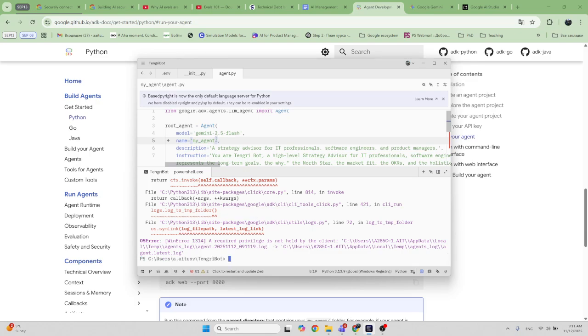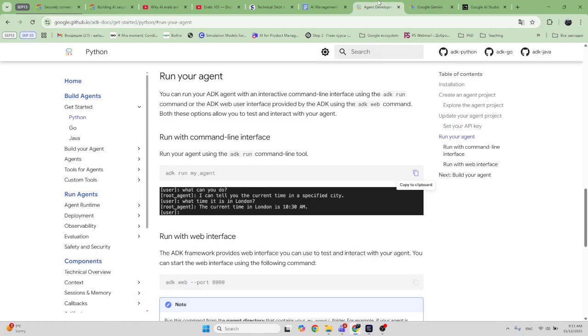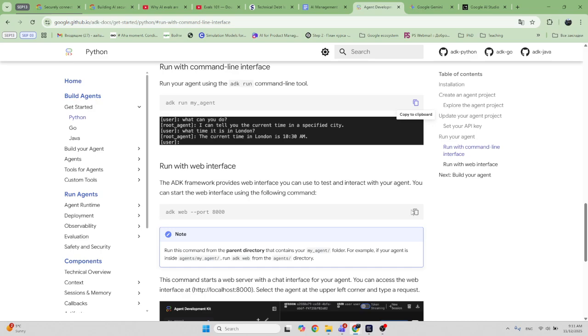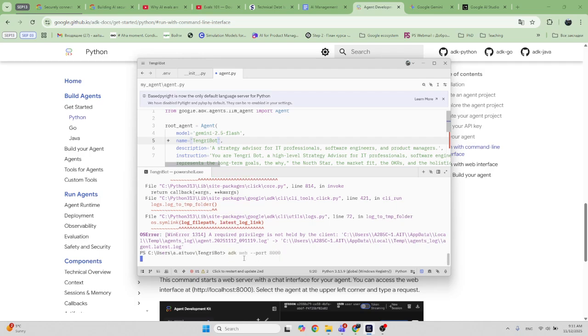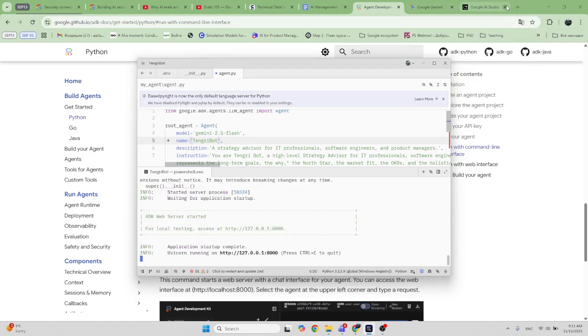Okay, let's just do like this. Let's just launch it in a web interface. With the web interface, it will always work. For some reason, in my case, it's like this. So it's running on localhost. Let's go to localhost and see.